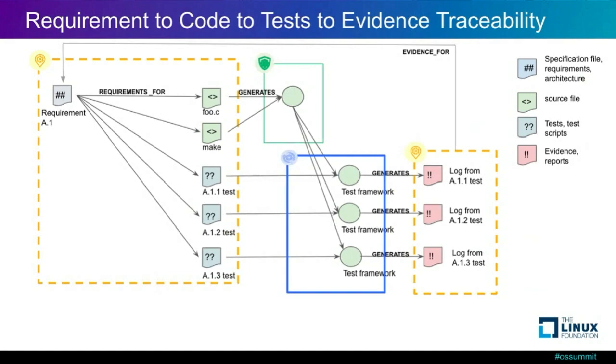And so when you actually break it down to a single one, you've got a single requirement that you have code mapped to source code and to make files, which generates those executables. And you also may have tests, again, that are in the framework that have logs that are, again, evidence for the requirement. If we can get to that stage of precision, then suddenly when you're fixing something like a file, you have to remediate in the file, you suddenly have exactly the flow that you need to basically retest, all automated in your system in a way that you can work between tools with and have that evidence. So comparing the evidence, you've satisfied, you're done.